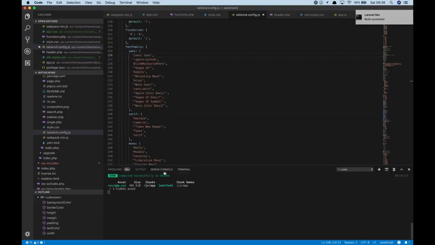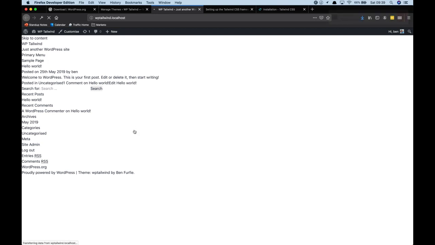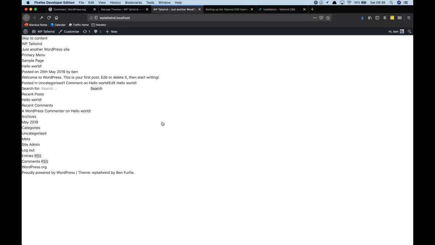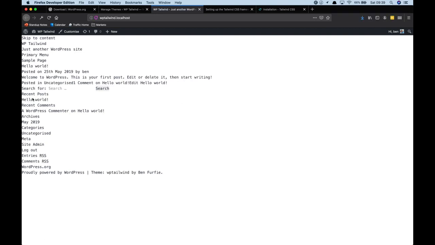It's done. Refresh. Nope, I do not have Comic Sans on my computer. That was a really bad example. What was a font that we do definitely have? In fact, let's just change it to Menlo. Even though Menlo isn't a sans, it is a very different font, so it will give us a very clear idea. We can see that it's built. Hey presto, you can see it's changed very clearly.